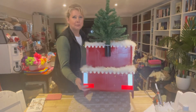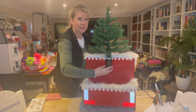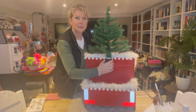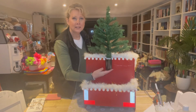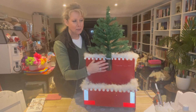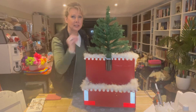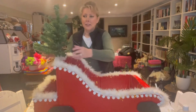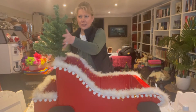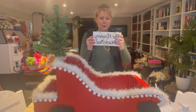Well, I've put some little reflective stickers on the back. I decided to put the tree, I used a little bit of a cardboard kitchen roll holder, cut it down and covered it in a little bit of sticky back plastic, and I've made the tree so it doesn't interfere with the seat, and as you can see from the side, it's all at the back because we need this festiveness.